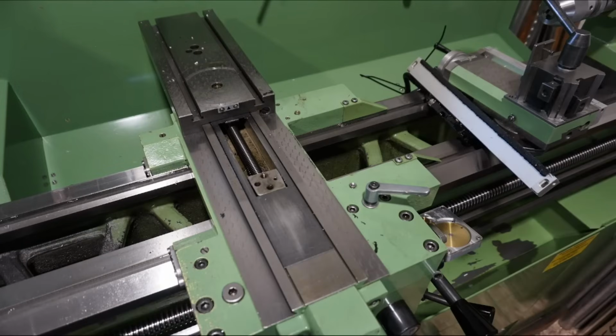So every project starts with this assembly, I guess. So you see the cross slide linear scale already taken off, compound rest taken off. You see the cross slide disassembled from its nut here so that it can be slid back and taken off eventually. And let me point out the original lubrication ports in this picture. So there was one here that supplied this hole in the cross slide lead screw nut and the threads of it. This one here supplied, in theory at least, the flat bed slide. This one supplied the prismatic bed slide, and to the side here there was one port that supplied the rack and pinion drive. So you see, not really overwhelming, but reason enough for me to do this modification.